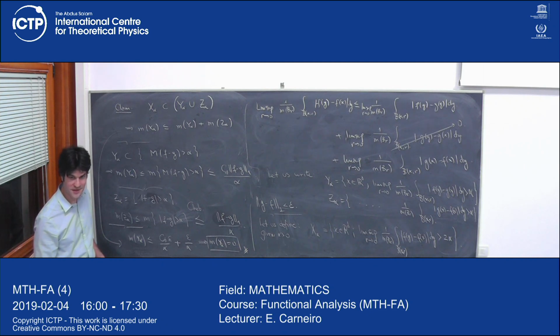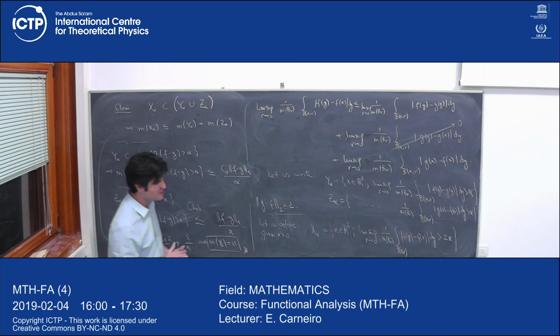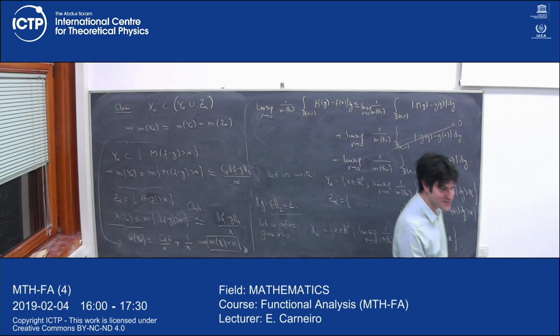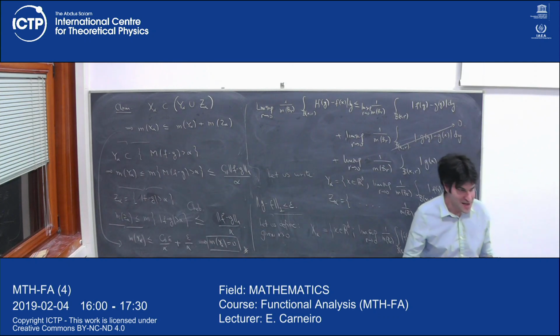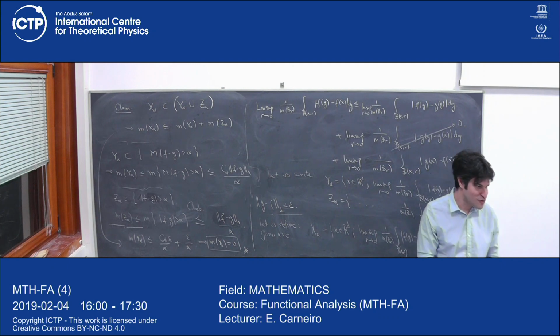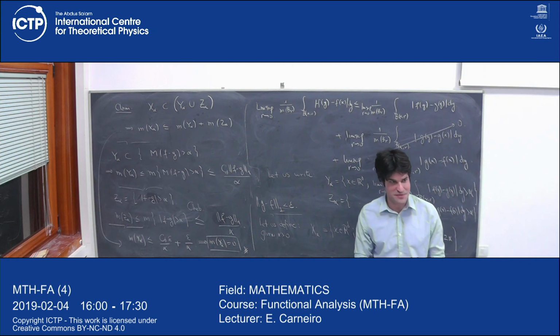It was a lot to absorb today, I know. But take a look at this material. This is fine stuff. And you learn a little bit of the ideas that are here, some powerful ideas, some simple observations in geometry and covering leading to nice observations in analysis. There's a lot of collateral results that we used today, this Chebyshev's inequality, the definition of these weak Lp spaces, and so on. But the bottom line is that the Vitali geometric fact, the Vitali covering lemma, implies this L1 weak estimate for the maximal function.